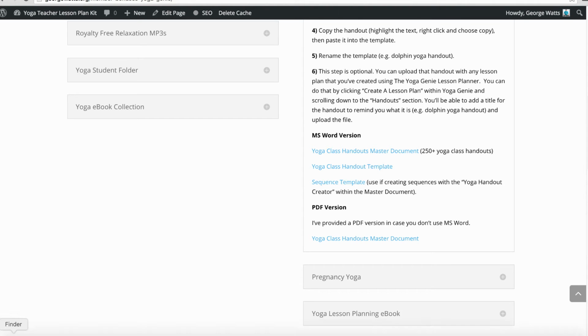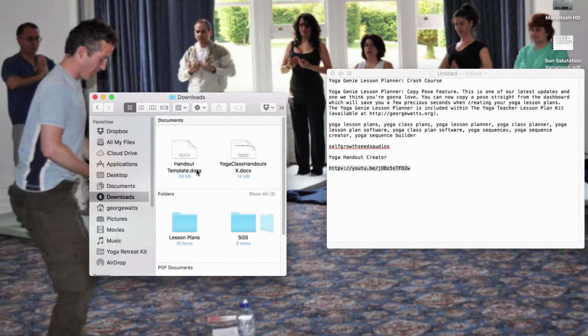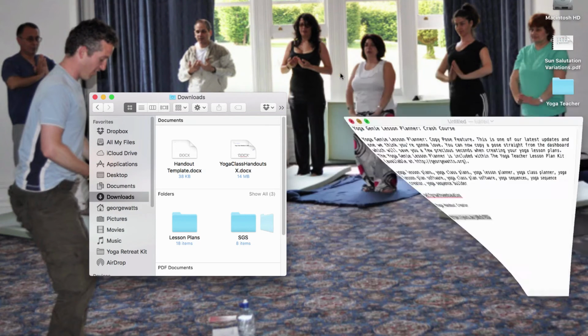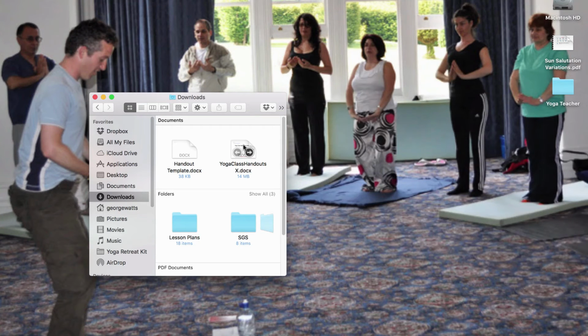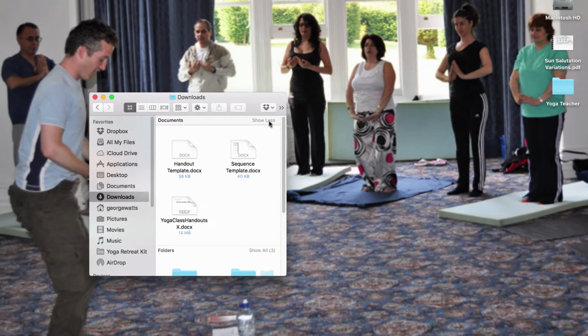So I'm just going to go to my downloads folder and just show you what's happened here. So there's the handout template, and there's the handouts master document, and the only thing actually I haven't downloaded, let me just go in, I will download the sequence template there. So that's downloading there. So that's come in, show all, there it is there.